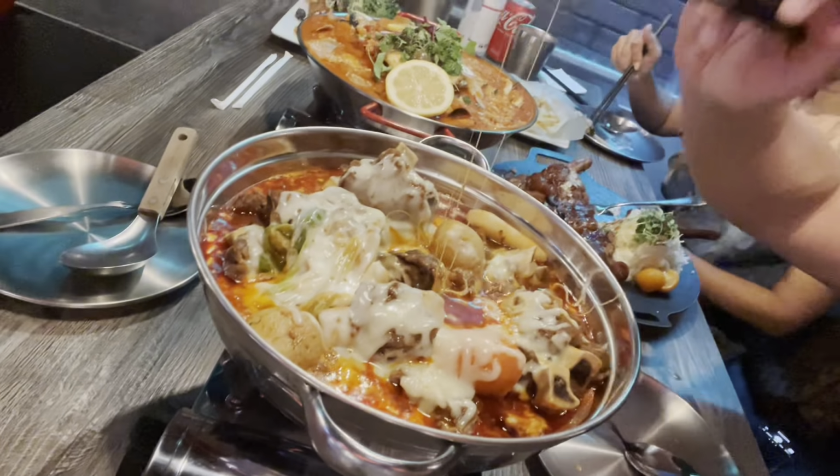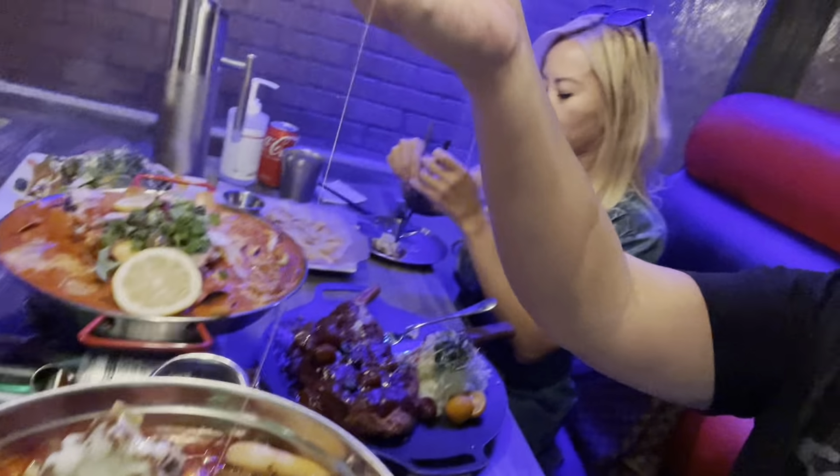But I'm gonna take another piece of this, the rice cake thing here. I'm gonna give it a bite. They marinate that really well. Yeah. You know, it has that savoriness, that kick. It has that meat flavor too because it's been stewed in it.